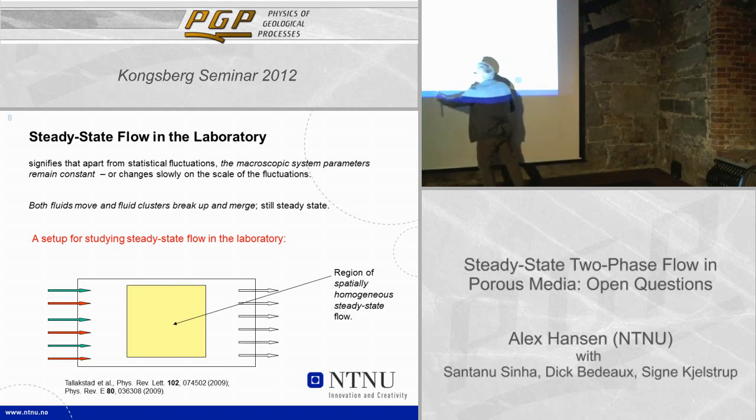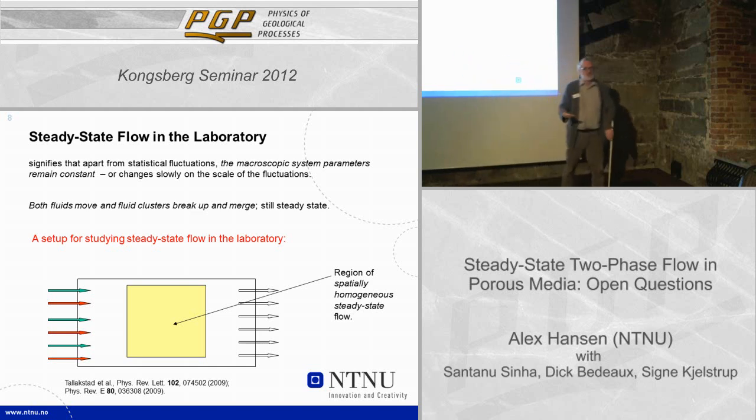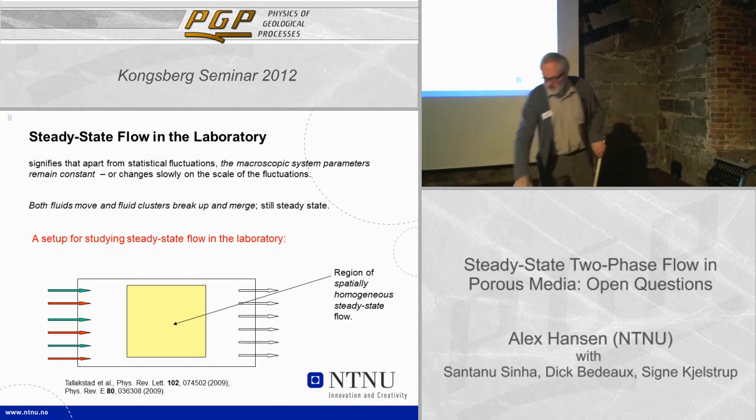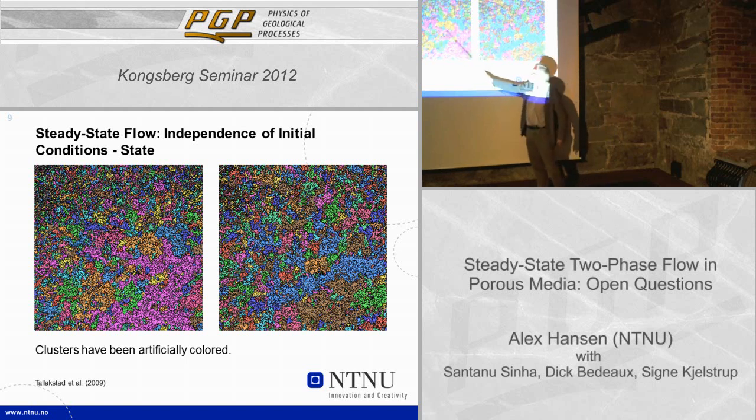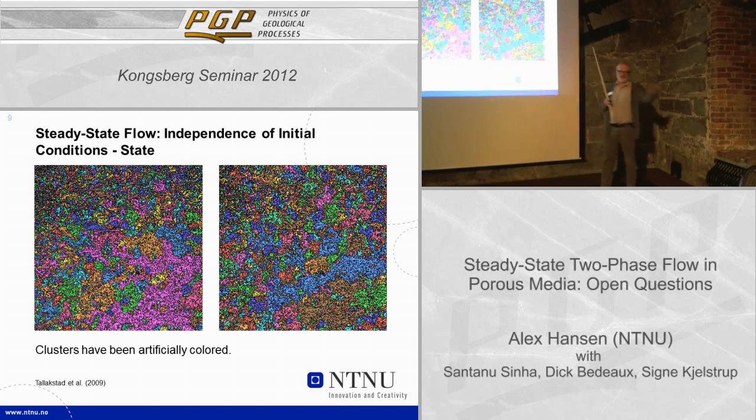And if you're far enough from the inlet here, you're basically in a region where you can make a little square here, take out that square, look at the statistics there, you take another square here, and square here, and you see, apart from statistical fluctuations, it's the same. What does it look like? Here. These are artificially colored clusters of different sizes. This is in a steady state, taken at one place in the system, another place in the system, and you wait, for example, and you basically see the same thing.